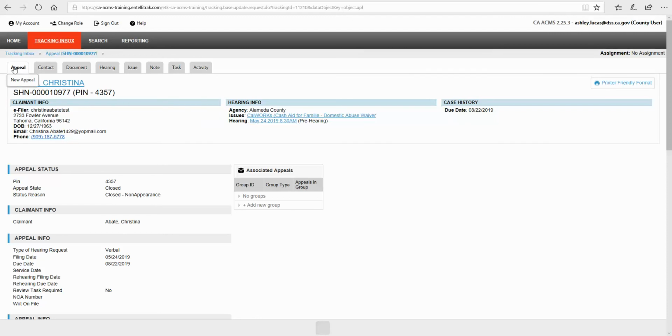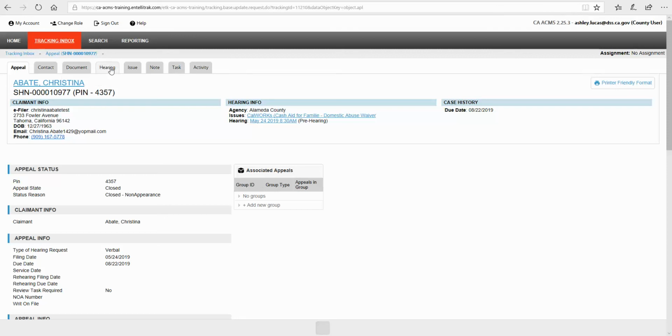You're going to see this appeal kind of cover sheet right here. And then there's several different tabs that you can take a look at. The different tabs: the appeal is all the appeal information. Contact are the people involved in the case. That includes beneficiaries, hearing representatives, authorized representatives, anything like that. Documents are all the files of a case. So the hearing requests, the notices, the letters, any evidence that's been submitted will be in documents.